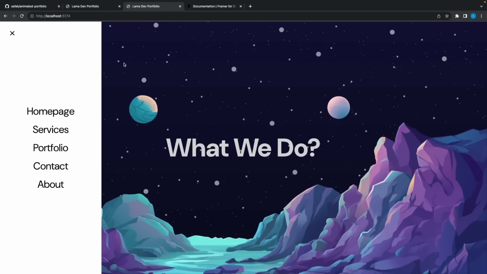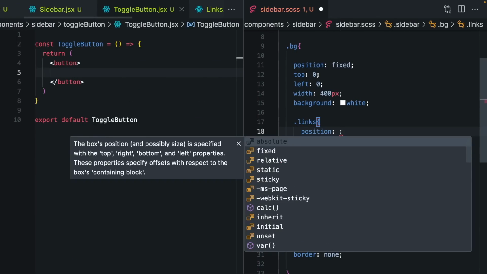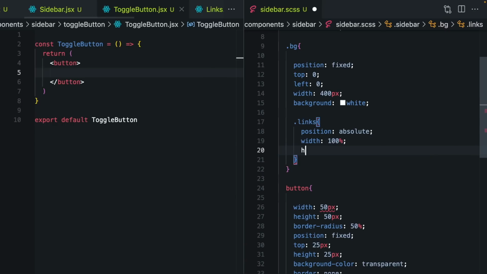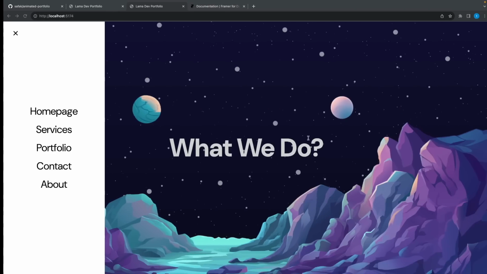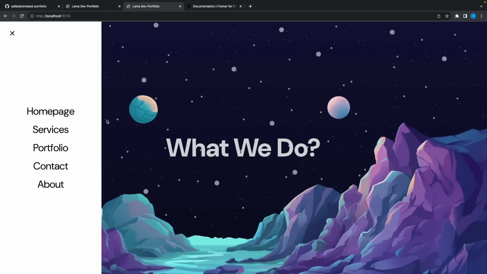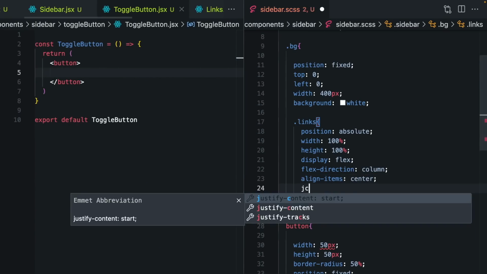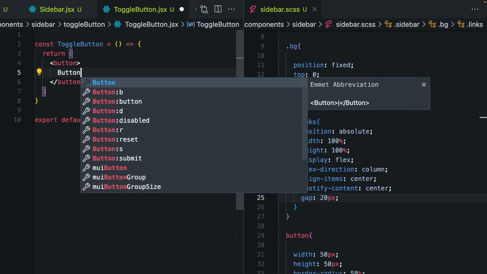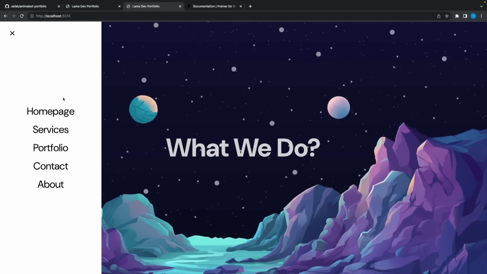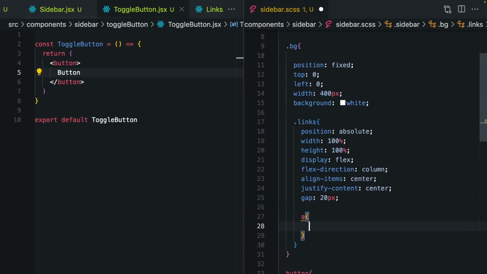Actually, we can give style for this list also. I will say position absolute. Let's give width and height. Display flex, flex direction column, because it's gonna be vertical. And between each item, I'm gonna give 20 pixels. Let's center them first. And gap will be 20. Let's write here something for now. And for each link, I'm gonna increase this size. Let's say anchor tag, and font size will be bigger, like that. Okay.